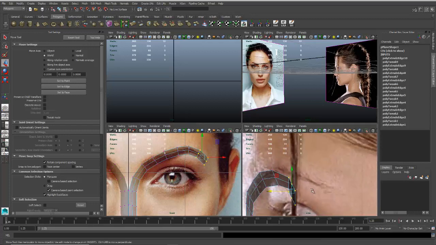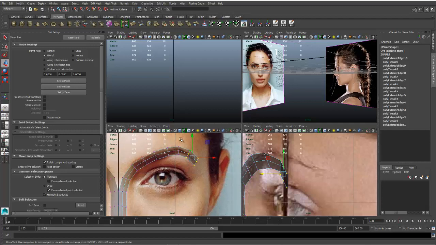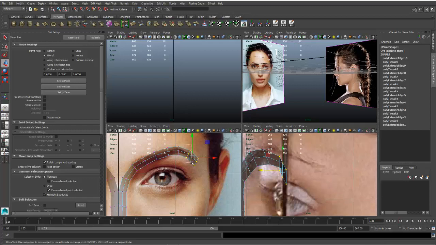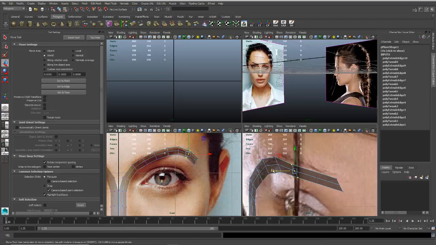Because it is not matching the image exactly, I have to select one. I will adjust one edge here. Okay, so it will go roughly here, and also roughly here and here.